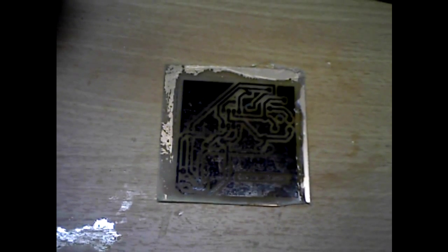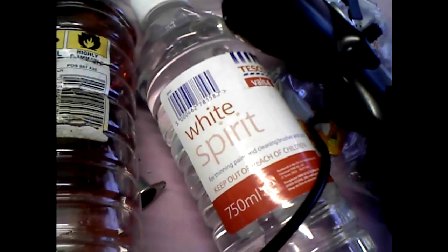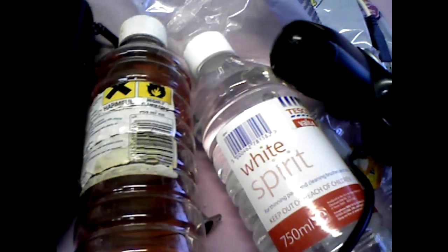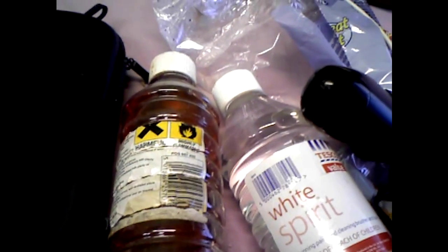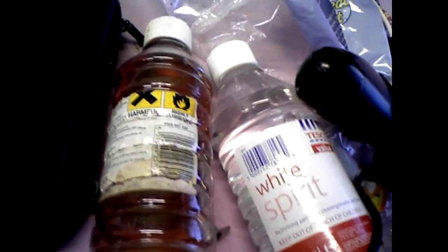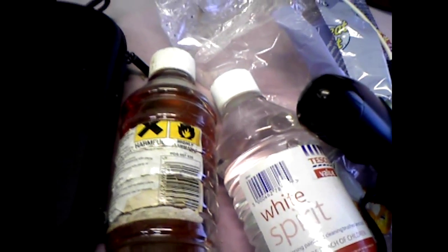I've got to try to get all that toner off now, and I don't know what to use. Got the faithful white spirit and methylated spirit over here. Maybe one of those two will take it off. I think you're supposed to use acetone or whatever the hell it's called, and I don't know if you can get that here. But let's see how this turns out.